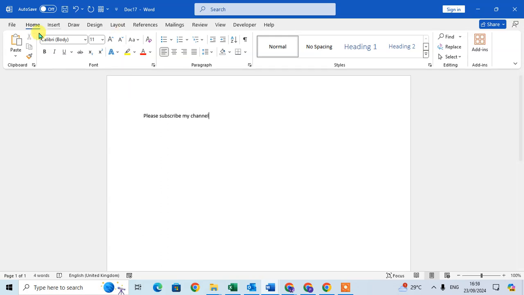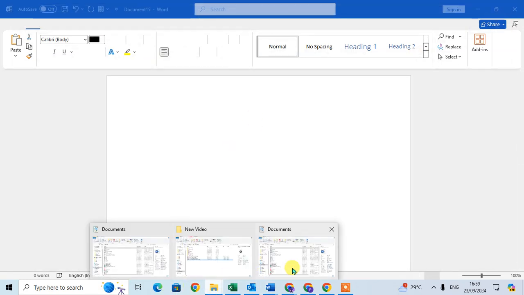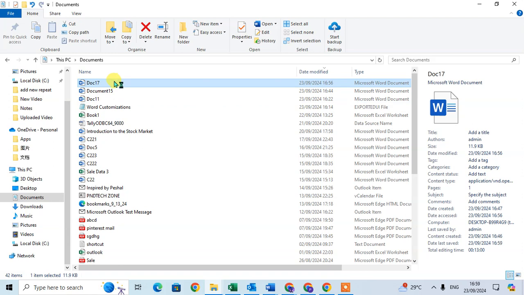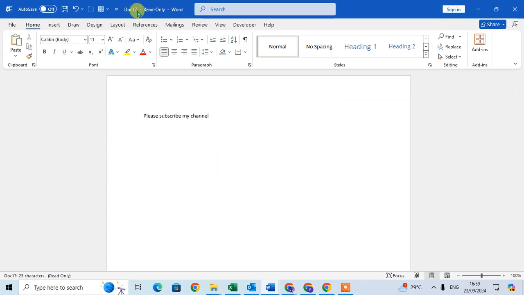Okay, and I click on save, and here I'm going to close this document, and I open this document again. Now when the document opens, a message pops up. So open as read-only? If yes, just click on Yes.